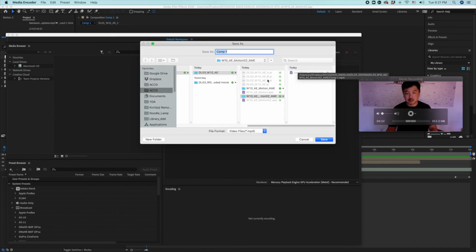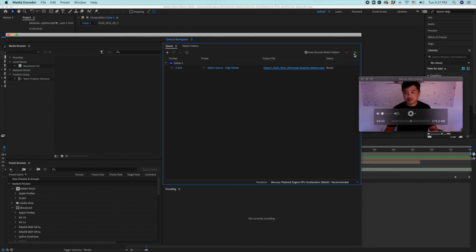It should be in the same folder as the project file, and then you can type simple graphics motion. Okay, and click on Start Queue.